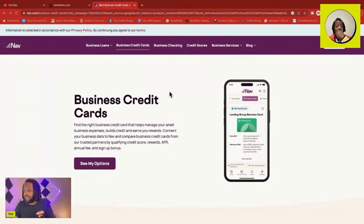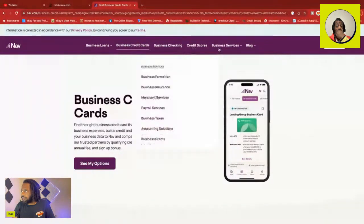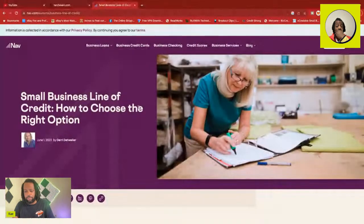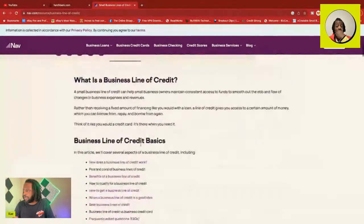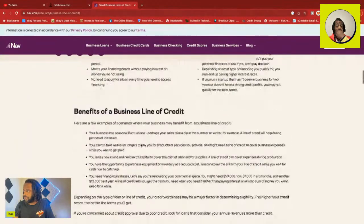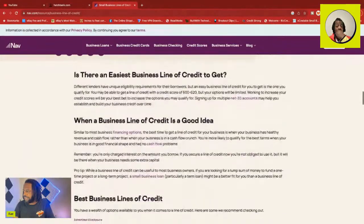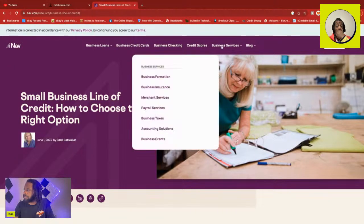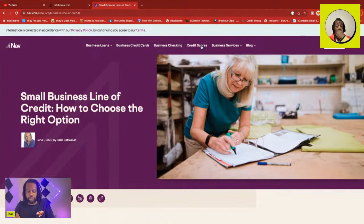You guys can see what I'm doing on this nav.com screen, and it also gives you a whole host of business credit cards, business credit information, loans from banks, business lines of credit, all the places you need to apply to get loans and funding for your business to get rolling in this courier work or whatever type of business you're looking to start. They break down the pros and cons of business credit, pros and cons of different lines of credit, different types of loans. It's a great resource for business information. I want you guys to go look it up and sign up. That's where you get your business credit scores, and that's how you know how many trade lines you have reporting.